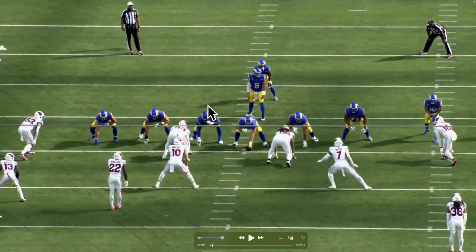Put hands on this dude. Knock it back. Don't allow him to get up to the second level right here on the slip to get up to the linebackers and cut our guys off here. So let these guys be able to get over the top. If we get tighter right here and go attack this, he can get over the top and be involved in this play, and we don't get this run on us right here.